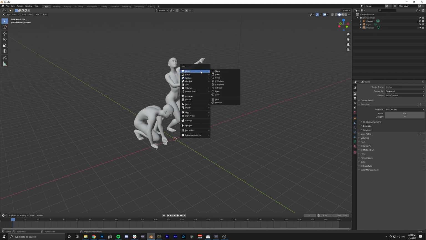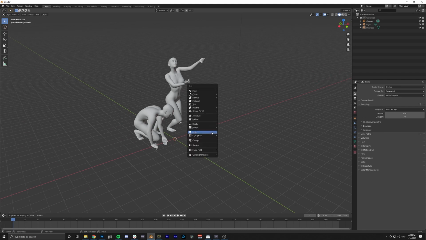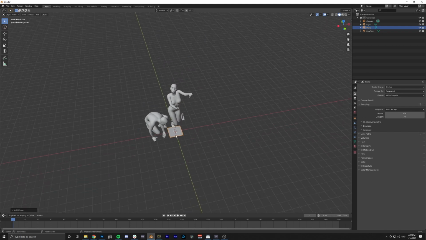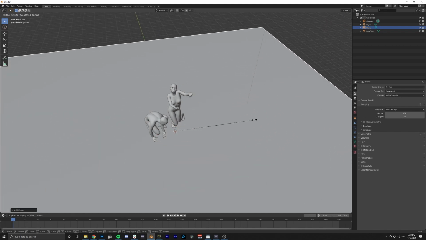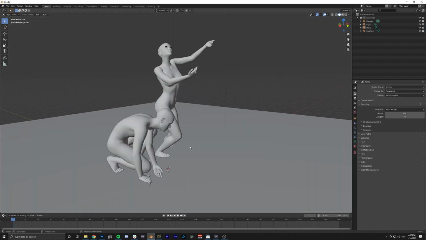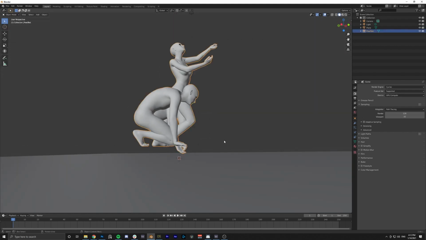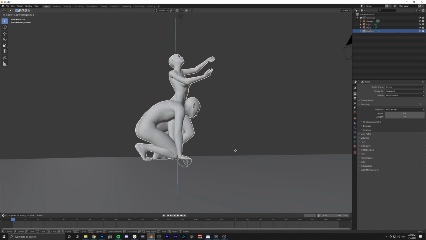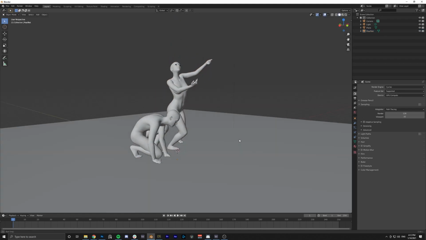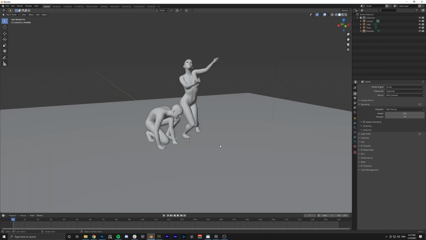I do want to create a ground plane, so if you hit Shift A, that gives you your add menu, and if you go to Mesh, there's a bunch of 3D forms you can add, and this is useful for throwing a quick perspective reference in the background too. So I can hit plane to make that, and if I hit S to scale, I can just scale it up, and now I have a nice little ground floor. And I'm going to want to actually move the figures down so they're kind of touching it. And now I'll get some nice reflected light from my light source.